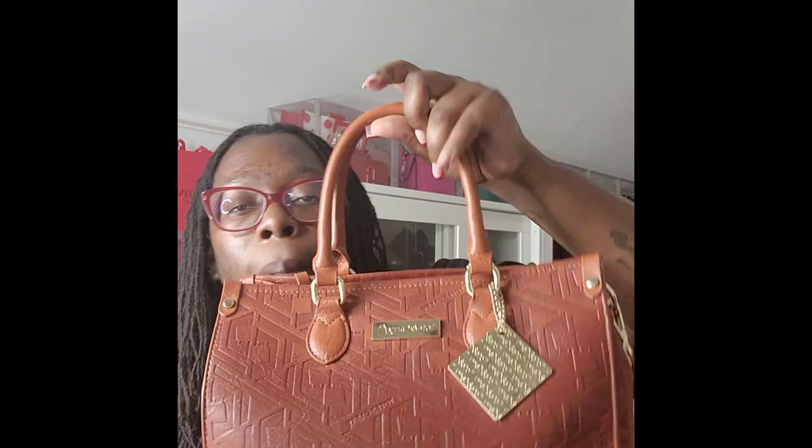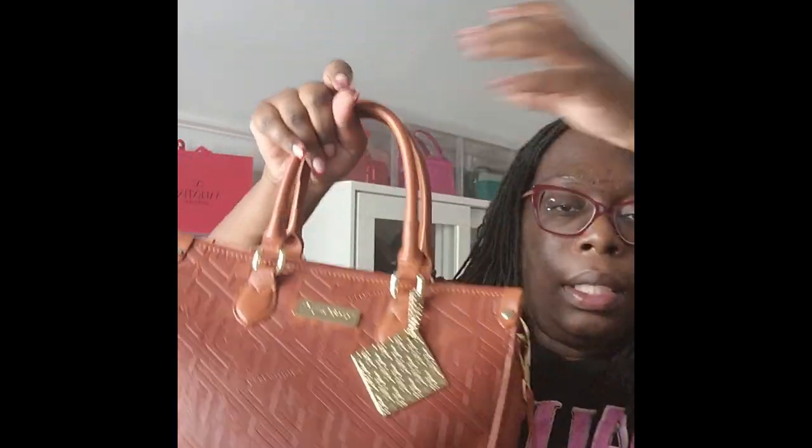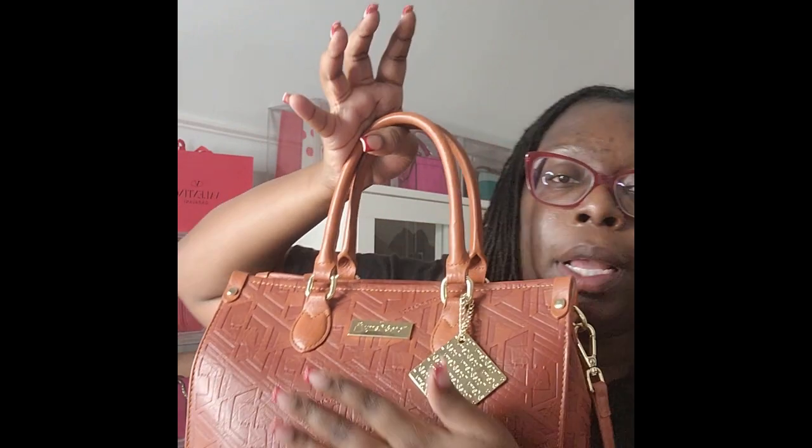So this is Tote and Carry. I did not have a purse this color, so I wanted to get this rust type of, would this be considered burnt orange? I don't know. Anyway, bag. Y'all, the lighting, I'm so sorry. Again, it's going to be tagged, but Tote and Carry. We've got the gold hardware. This is their medium size bag. So let's compare their medium to their medium. Let me back up a little bit.